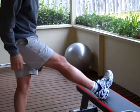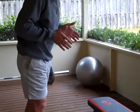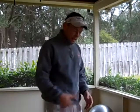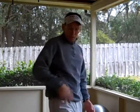Now, for the sake of your video, I'm going through them relatively quickly, but what you want to think about is you want to hold each stretch in a static position for about 3 to 5 seconds. If you feel the tension, it's called the myotactic stretch reflex. If you feel the muscle really starting to grab and jolt, you need to back off a little bit. Okay, you don't want to be pulling that attachment off the bone. It totally defeats the purpose of stretching. So by doing that exercise, you've got your hamstrings, the inner and outer part of your hips.